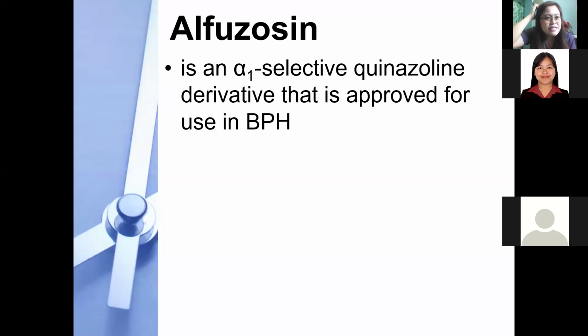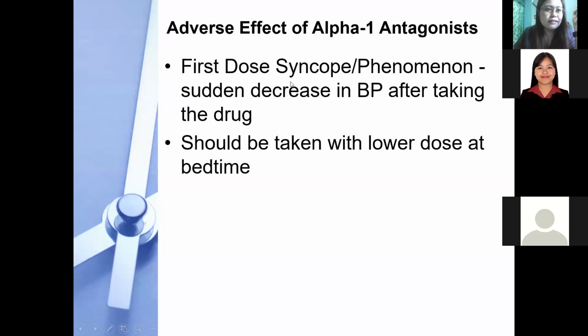Pag mag-undergo sila og surgery, what kind of surgery, Jai? Surgery for what? Prostatectomy? Prostate? Yeah, pag wala na sila, prostate is a very important organ for them. Dira na-release, dira ginahimo, gina-produce ang ilahang seminal fluid. So without the prostate, asa sila magkuha sa ilahang seminal fluid? Okay? Ang BPH, magkaroon ng problem with the urination, mostly mga urinary symptoms, but the problem if mauwi siya into cancer. Okay, anything else?